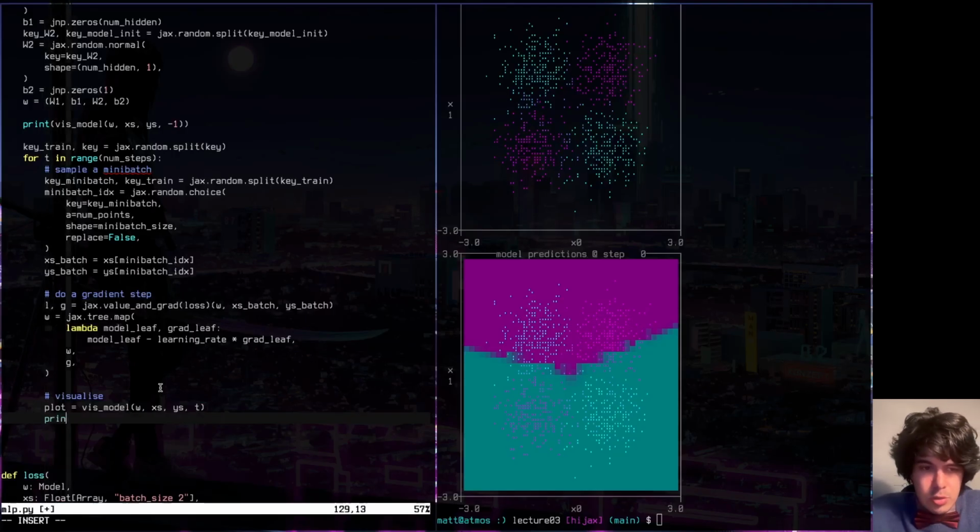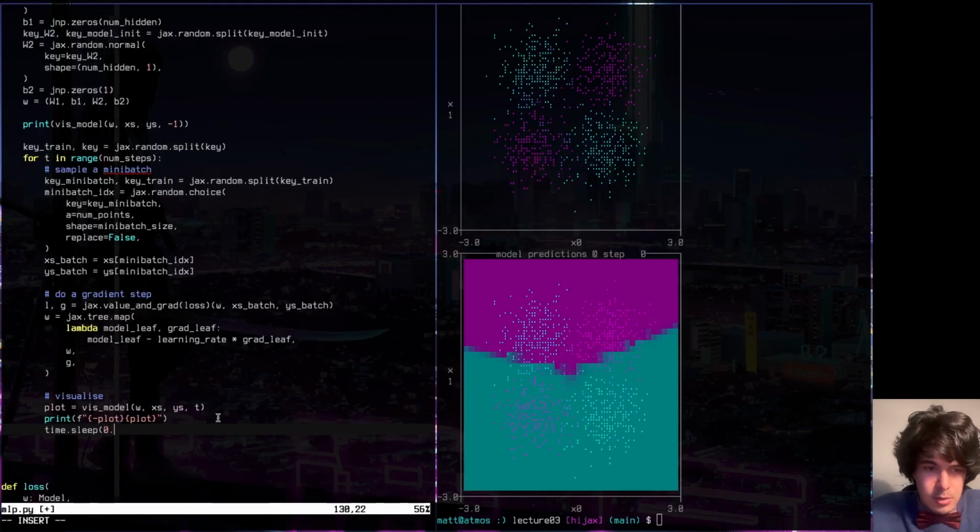And then I'm going to do my tricky print thing again, where I use matplotlib to print the negative of the plot, which is going to scrub that many rows of the height of the plot, and then the plot. And because all the plots are the same size, this should create a nice animation, especially if I pair it with time.sleep 0.02 like before. So we get roughly 50 frames a second plus the time that it takes to actually do the steps, which is pretty quick in this case.